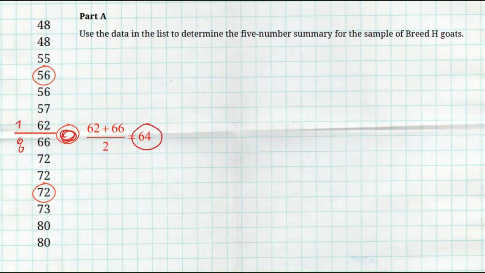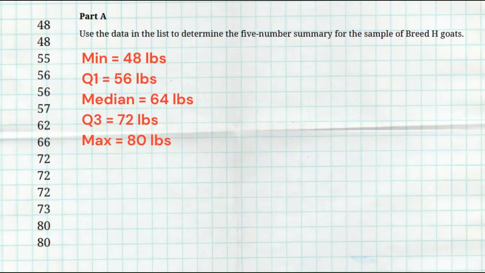Now that puts 7 goats below that median, and 7 is a nice odd number, which means there is a middle, and that's Q1. The middle of the bottom 7 values, 56, is Q1. The minimum is obviously 48. Then the middle of the top 7 goats is also a nice number because there are 7 goats up there, which means there's a nice middle right there at 72, and that's going to be Q3, and then our max is 80. So pretty simple to simply list. The min is 48, Q1 is 56, the median is 64, Q3 is 72, and the max is 80. But again, you do not have to do all that work by hand, even though it didn't take that long. You're more than welcome to use a calculator to find it.